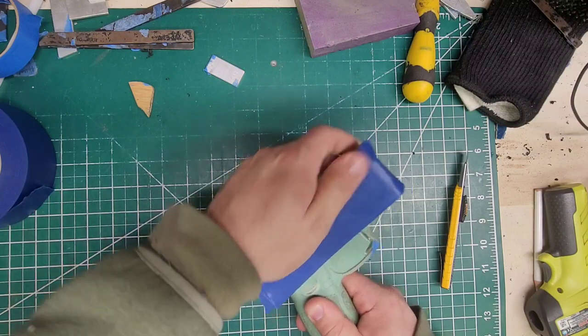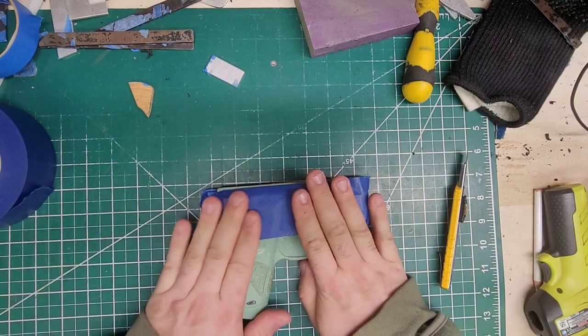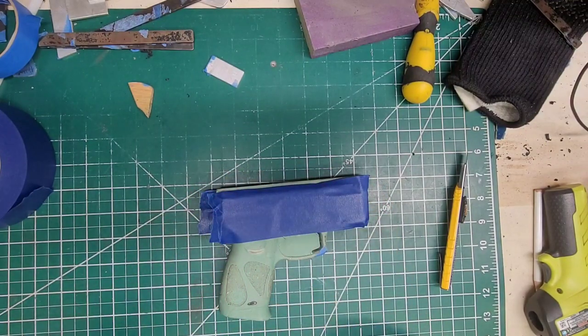Pretty excited to show you guys what I'm trading these for. I'm super stoked. Guy's a pretty cool guy, and like I said, he lives right down the road from me, same town. So I'll just jump in the truck and go get it.